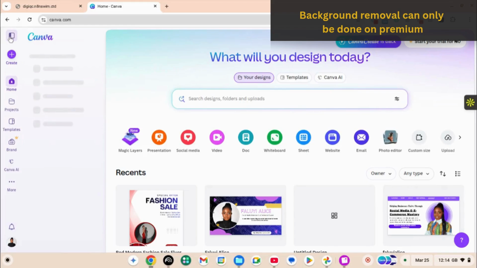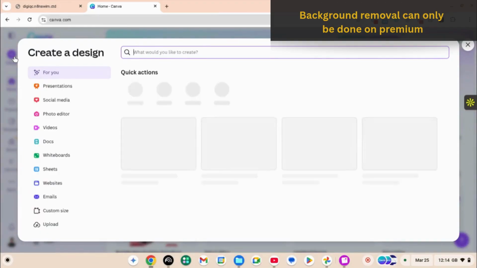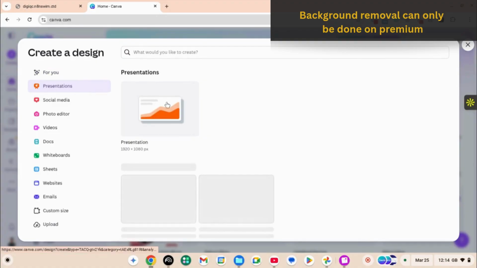Now welcome to Canva. Let's take a little tour on our Canva page. This is your open menu, and right here you can see some of the things you need to do, some of the things you've done here. I designed this red modern fashion. I did value addings on title, so you see a lot of things that you've done. Then here, this is where you create your design.